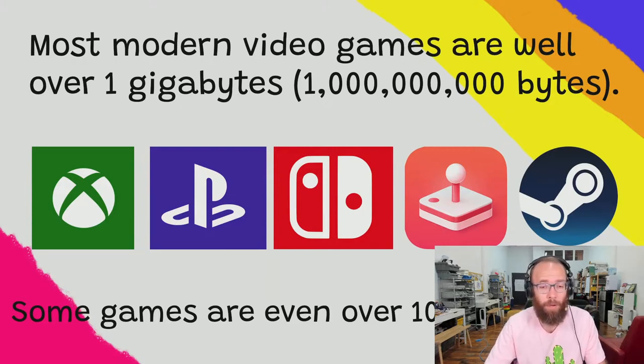if you're playing a shooter game or an RPG with modern assets, modern graphics, and big open worlds, they have lots of textures. Textures are the ways that things are painted in the game. They have lots of textures, and those take up a lot of space, especially if you're doing 4K gaming, which takes up even more. There are PlayStation games that don't even fit on Blu-ray discs anymore, and Blu-ray discs can hold gigabytes and gigabytes of data. So even if you buy the disc, you still have to download the asset pack to play the game.